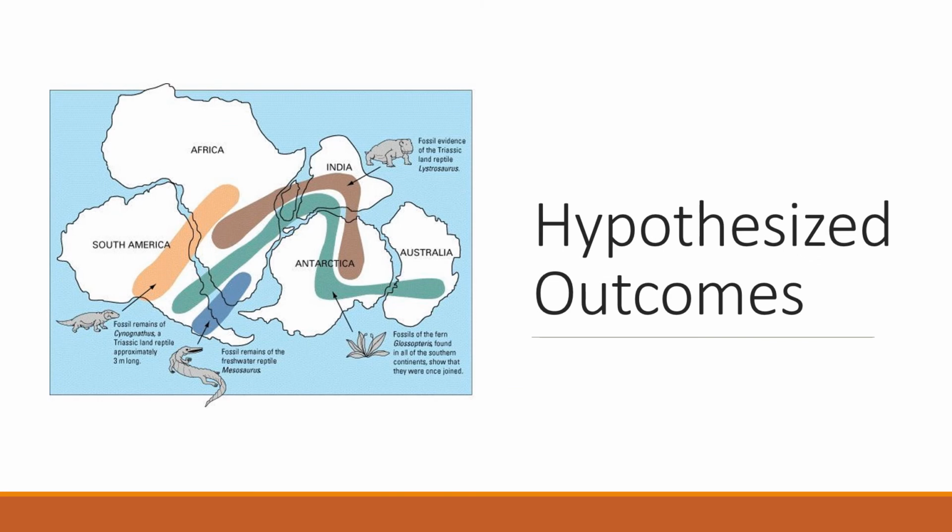My hypothesized outcomes are that once research is conducted on each set of locations using soil, rock sediments, and fossils from both plants, animals, and other organisms from each set of locations, then we'll be able to find the connecting points within them and have an accurate placement of where our current locations would be in relation to Pangea in our current and most accepted version of the world map.